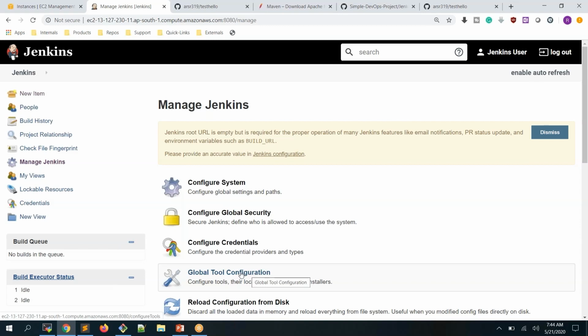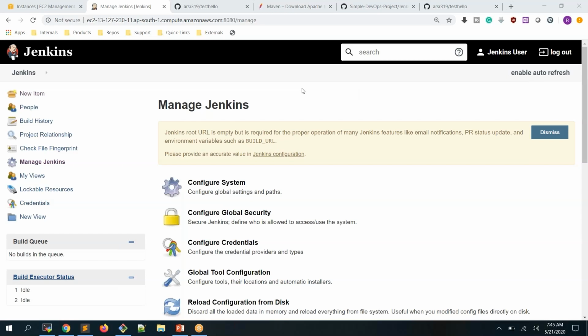Even whenever we are going to install SonarQube or Artifactory, we keep on updating the global tool configuration. Now, what we are going to do is deploy on our Tomcat server. We know how to build the code from Jenkins by using Maven. Now I would like to deploy on Tomcat server. We are going to configure Jenkins to deploy on our Tomcat server.